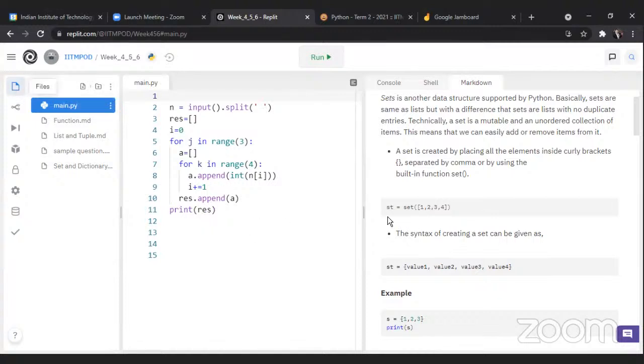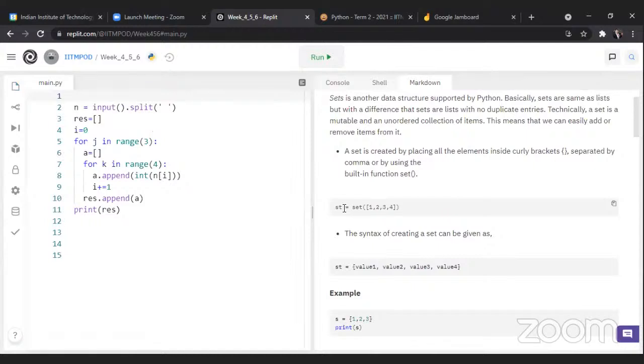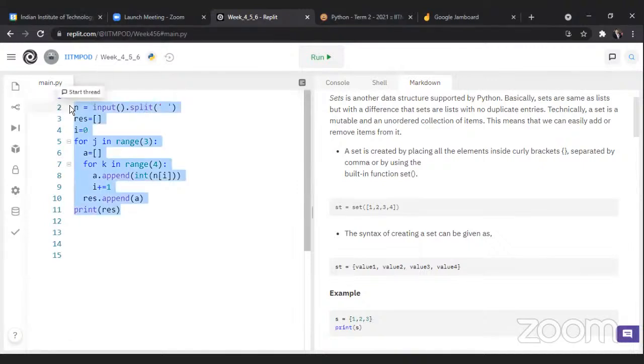You can initialize the set by writing a variable name equal to set, which is a constructor. It will create the set from any sequence, or you can directly write elements inside the curly braces.